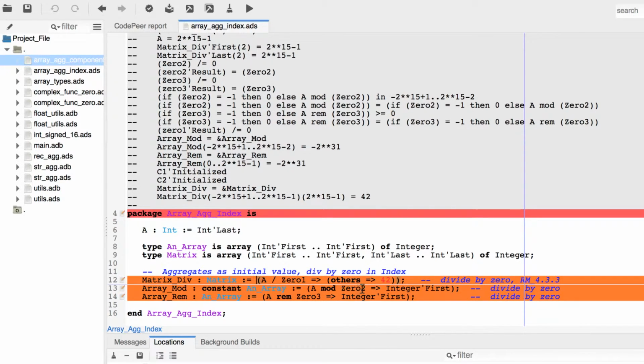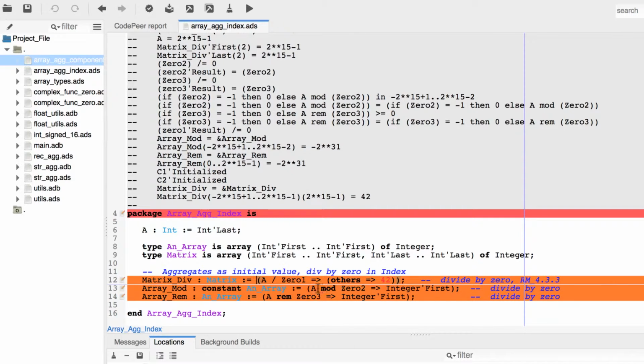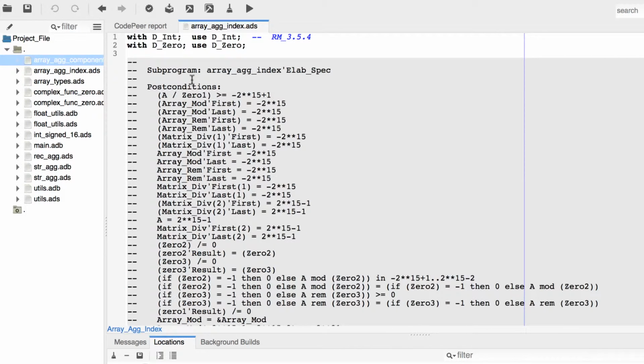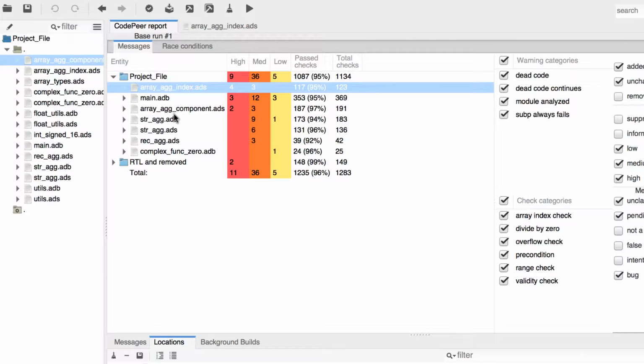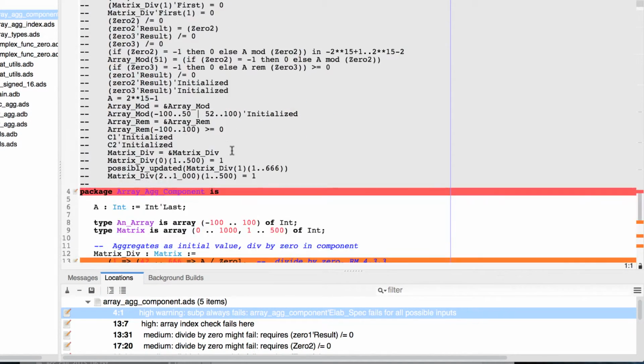Similarly, here we check whether you're doing a modulus with a zero, a mod operator with a zero modulus. Again, not a common place to worry about using modulus, but CodePeer wants to be sure that we're catching divide by zero wherever it might occur. So again, this is sort of a silly test case, you might say, but we really don't want to leave any holes. So we want to be very thorough, and that's what's going on here. Okay, so let's go to a slightly more interesting test case. There we go. Let's look at this one.